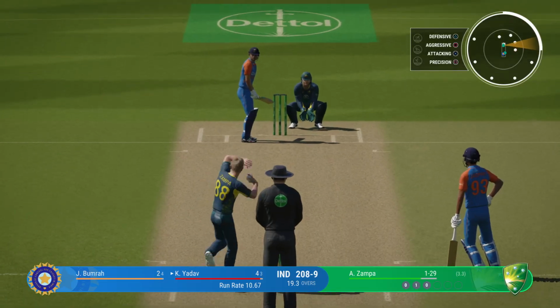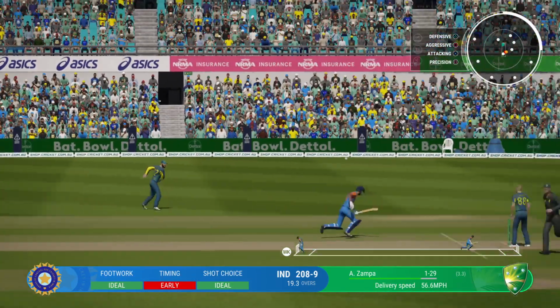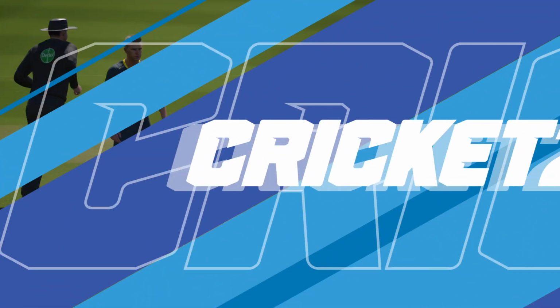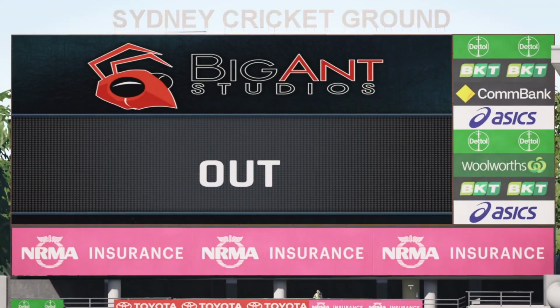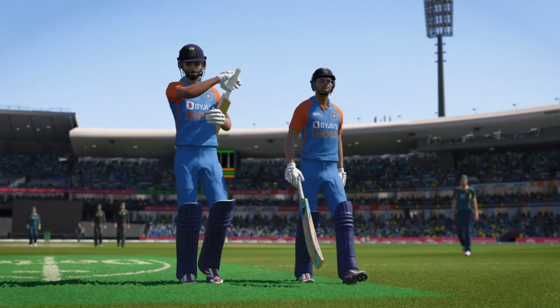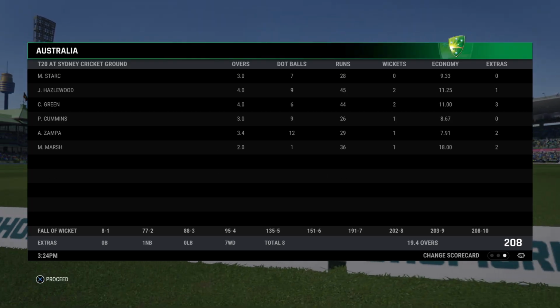Couldn't get it through the field. Needs a direct hit. Massive appeal. Might have just been missing though. Bowlers have leaked way too many easy runs in that innings. It's a big total to chase down. They're going to need some good batting partnerships.